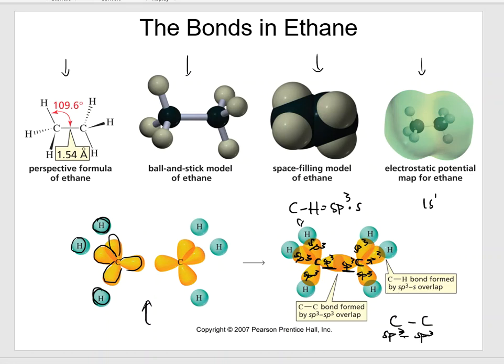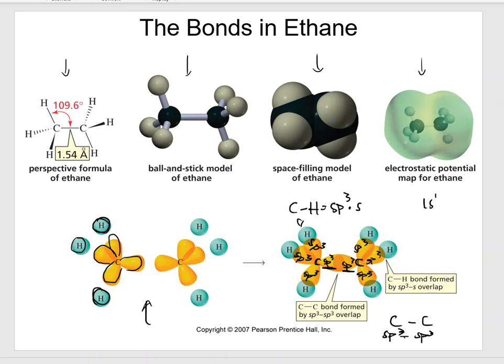So if you see these types of questions on an assignment, or if you see these types of questions in a test, that is what they are referring to. So the idea: carbon hybridizes, it frees up 4 electrons that are all single, and all 4 of them now are going to go out and look for a partner. That is an sp3 hybridized orbital in every single case. So whatever decides to come into the picture, as in the case of hydrogen, it brings with it its orbital, and we can designate the type of bond that that's going to be by looking at orbital notation.